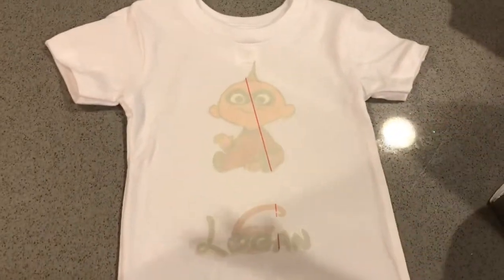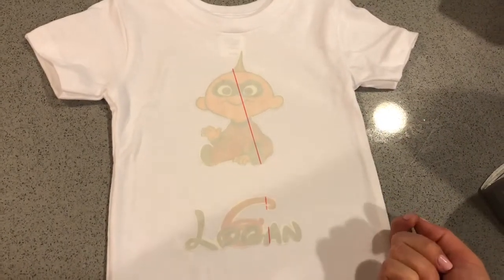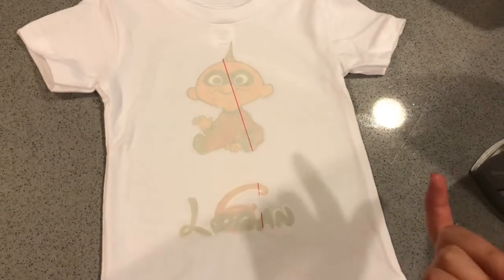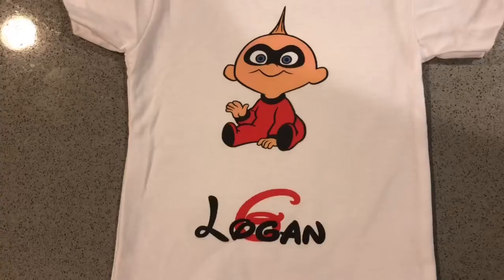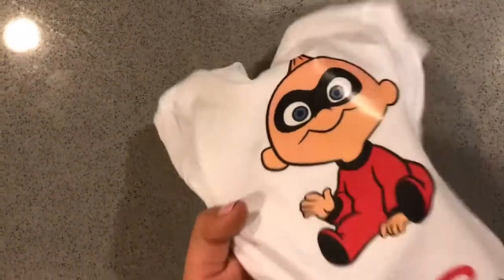And just let it cool off, and all you got to do at the end is just peel the paper off, and then the image should be printed on the t-shirt. So I will do that off camera and I'll be back. Okay guys, that's it. I'm done with the project. I'm just gonna give you guys a close-up. So that's how it looks.